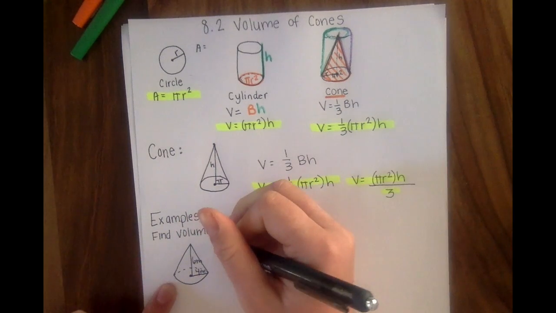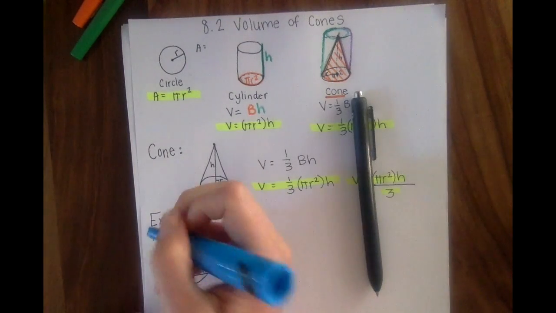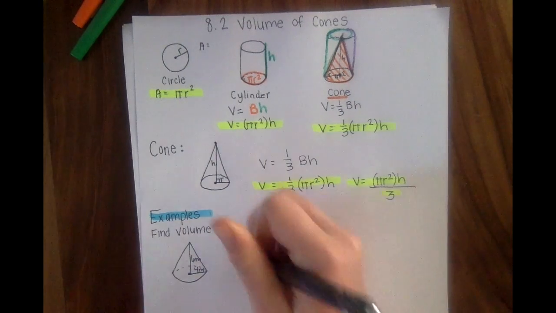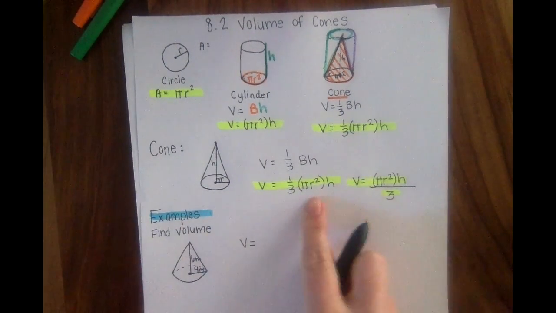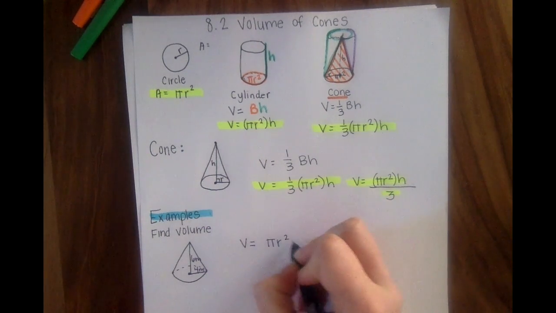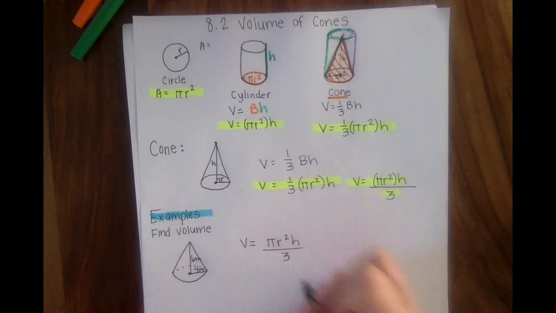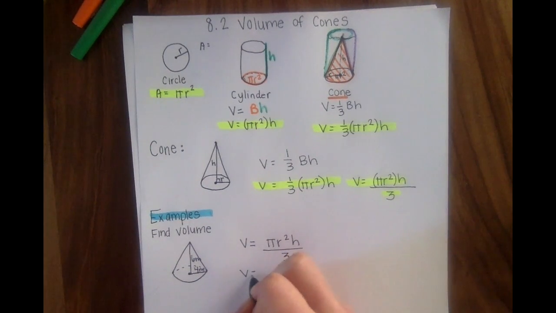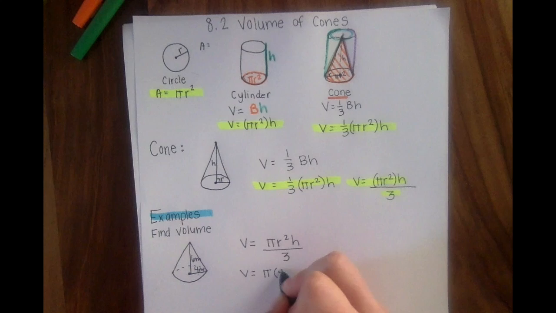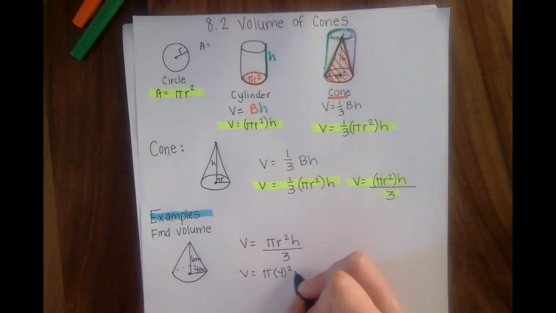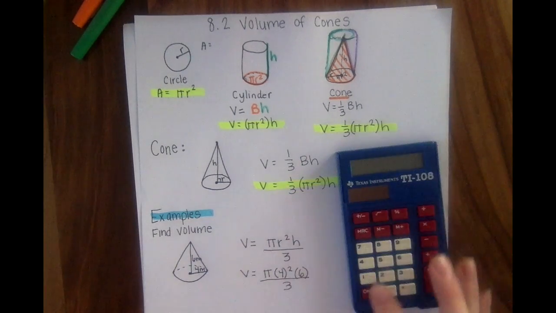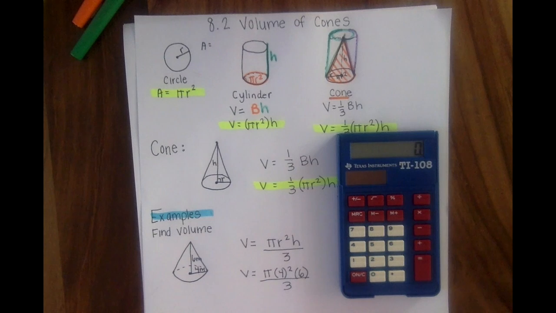So if I wanted to find the volume, again, these are just some examples. If I wanted to find the volume, I can say, well, the formula for the volume of a cone equals either one of these. I'm going to use this one and say pi r squared times h divided by 3. So now I plug in what I know. Pi times, well, my r is 4 squared, times my h is 6, all divided by 3. Then you can use a calculator, and you can leave it in terms of pi and also solve it all the way.